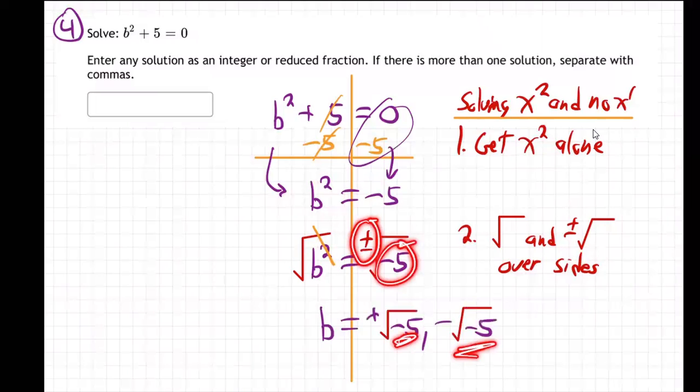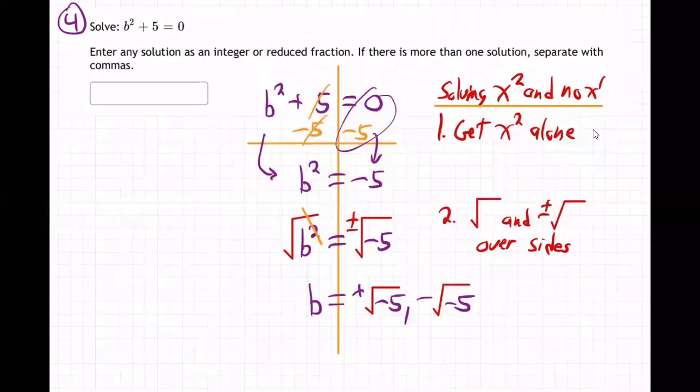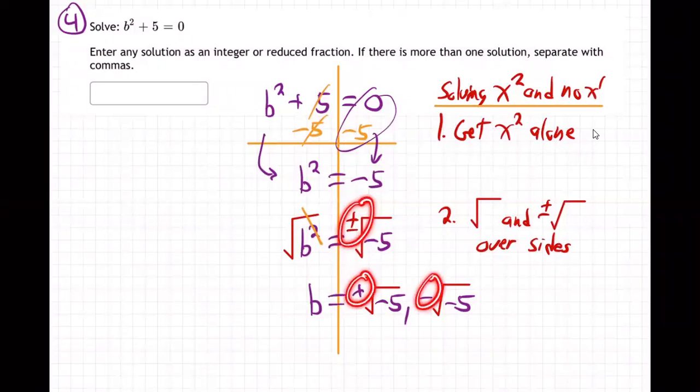It's like a trick. Let me show you. It's not a trick, but it's kind of a trick. Anyway, everybody's seeing what we're doing thus far. Plus and minus on the outside means plus and minus, but negative on the inside. Now, what is negative on the inside? We need to talk about that for a minute. Negative inside of a root, that's kind of a big deal. What does that mean? Think with me for a second. Think about square roots with me.